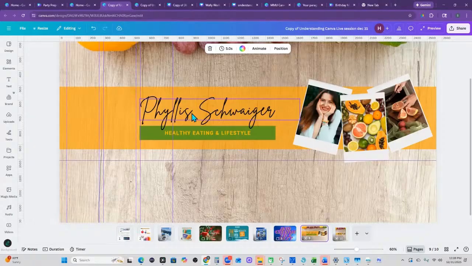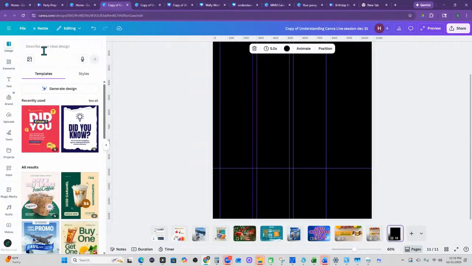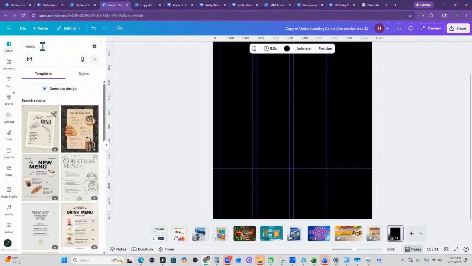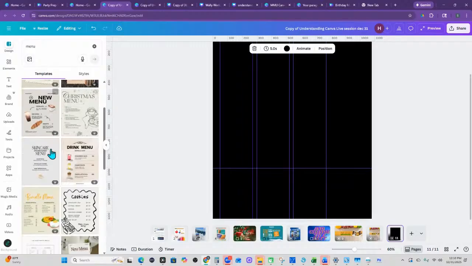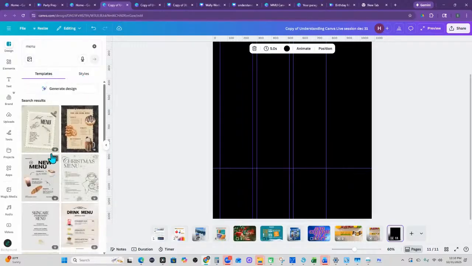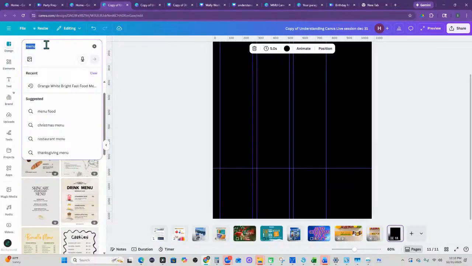So whether it's a reel, an Instagram post, a TikTok post, a banner, if it's something for print, it gives you different suggestions. Then you can go in there and also put in keywords. So if I go to design, if I go to the menu, you're able to give it suggestions and it's going to give you some results back. All right. Whether it is an actual template, or if it's based off of certain styles, it will give you results back. So you can put literally anything in here.